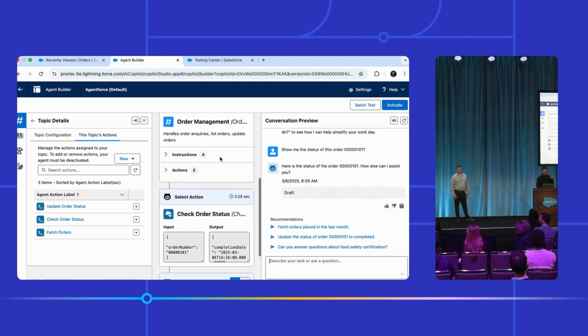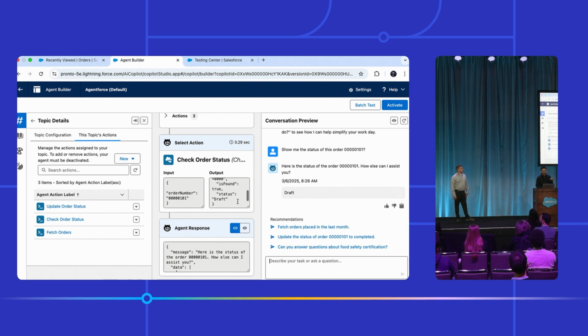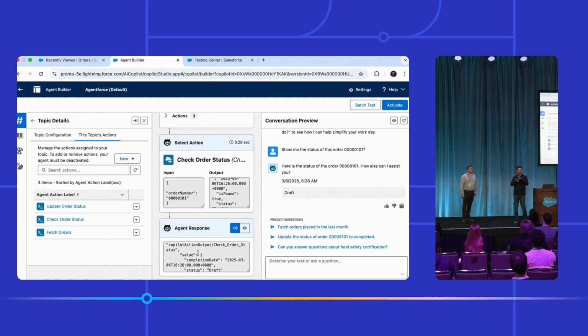So you can see it selected the right topic, and then it was able to find out that check order status is the action that it needs to accomplish. So it was able to go execute that action, and then finally it gets the responses back. How about we take another example, which is a little more complex, which involves chaining. These actions can be chained. If the query gets complex, as I said, it looks at the query and says, okay, these are the actions that I need. So let's put in another complex query.